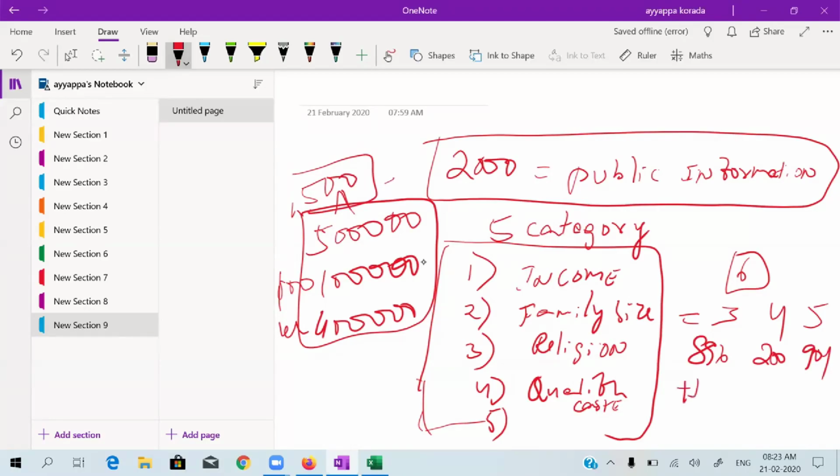Religion: Hindu. When I say Hindu, and there is Muslim and Christian. Again, these 896 people, okay, it's not 896. Out of these 2000 people, these people will come: 1000 people here, 800 people here, and Christians are 200. So these groups you are making separate. All these things, you have to make as public information in your Excel.